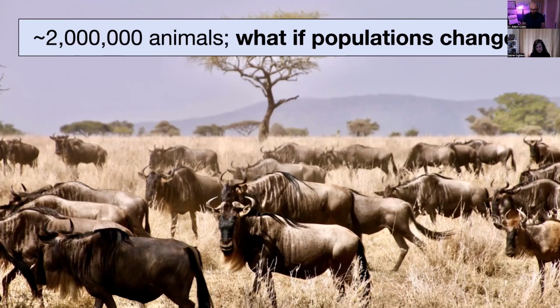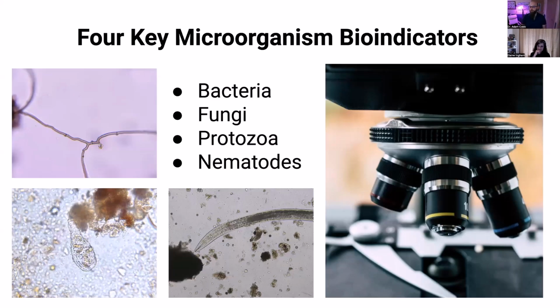And so, most of the time, yeah. Sorry, go ahead. Oh no, I was just going to say that's a perfect setup for this, which is, you have over time said, if we focus on these four microorganisms that we can see through a microscope, their populations, their diversity, their abundance is going to tell us a lot about this more hidden world, right? It's easy to see the wildebeest in the Serengeti, and it's more difficult to know what's going on with the nematodes in a soil sample. But it's that concept of a bioindicator.